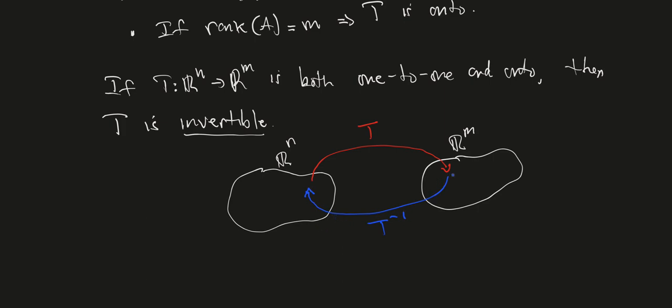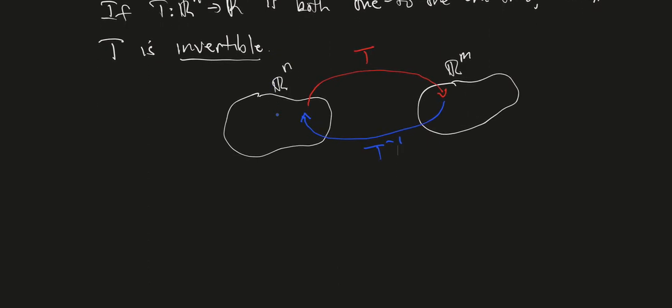And it turns out that the only types of transformations that are invertible are the ones defined by a square matrix. So basically your N and your M would have to be equal just for this to be possible, and then we would have to check to make sure that our standard matrix is in fact invertible, right?